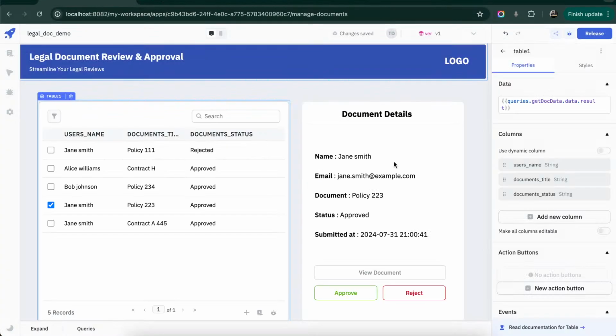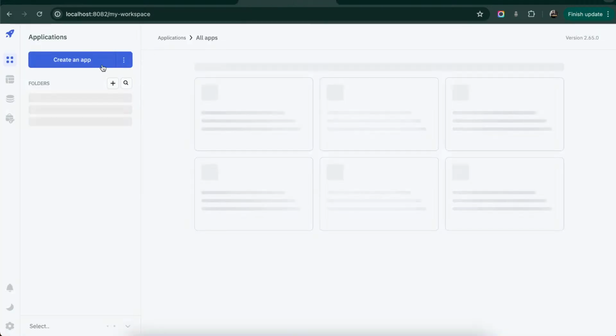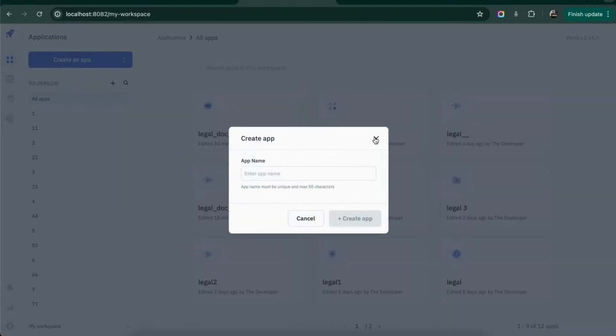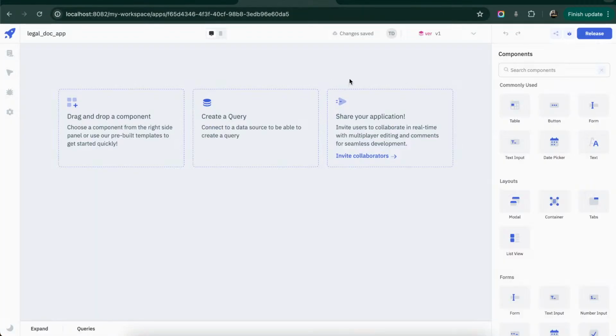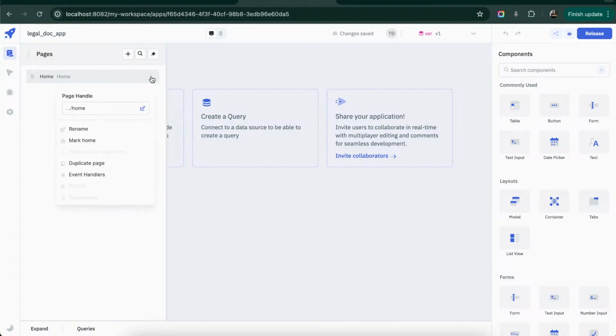So yeah, this is the application and this is something that we are going to build now. So let me quickly go to this application, and yeah, this is the blank canvas. So we'll start building the application from scratch in this ToolJet's canvas. So here in this application we have in total 4 pages. So let's create the pages first and then we'll start building application in each of these.